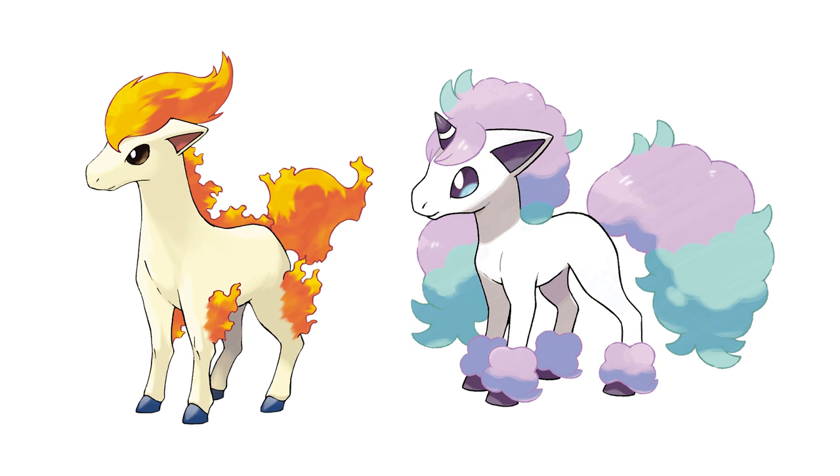While Generations 1 and 2 had a pretty consistent watercolor style, there was a significant change for Generation 3 with the release of Ruby and Sapphire, and since then the style has also stayed pretty consistent. For each two generations — sometimes games — the art style sticks with it. Gen 1 and Gen 2 stayed with the watercolor, then Gen 3 started becoming more anime-ish, and he did FireRed and LeafGreen's artwork as well. He did the same thing for Gen 4 and HeartGold SoulSilver. Today we're focusing on Generations 3 to 5 roughly, and later on we'll talk about the 3D era with Generations 6 to 8.